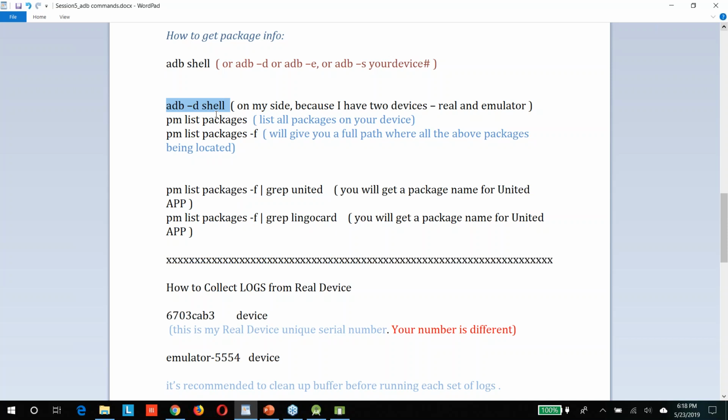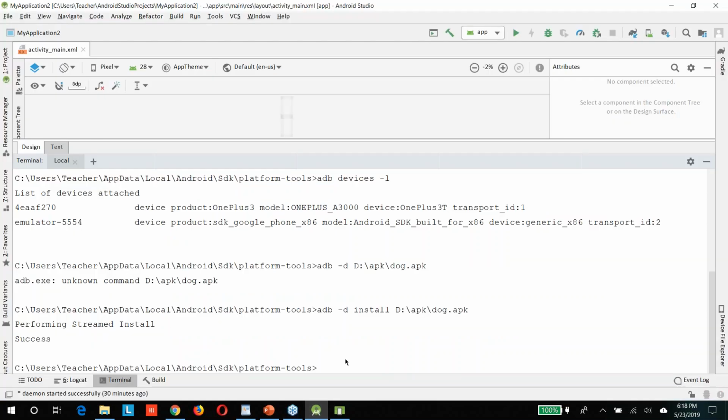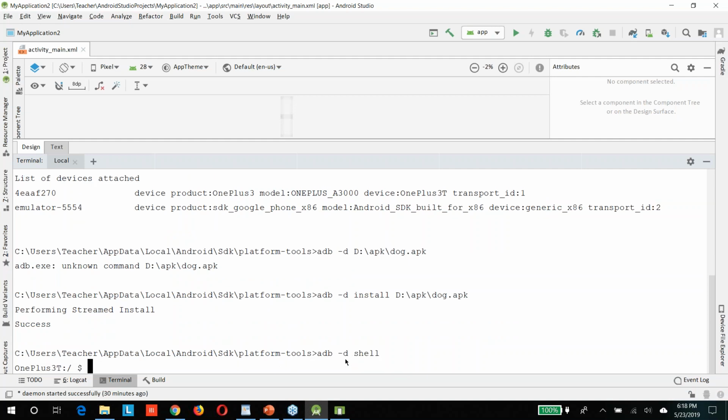This is what this command line does. Because I want to see the application on my real device, I'm going to do adb -d shell. So I am in shell. And in here, I want to put the command line pm list packages.